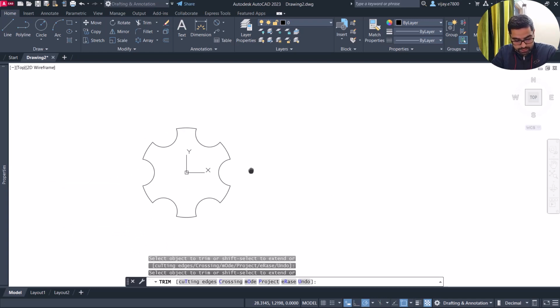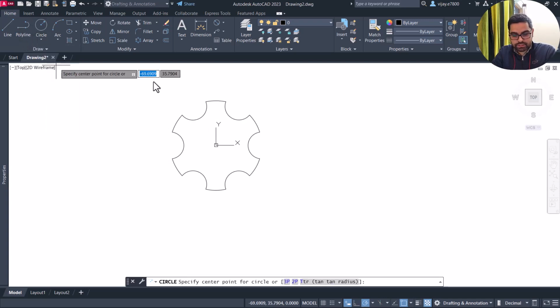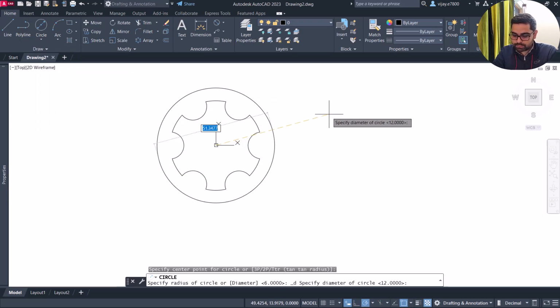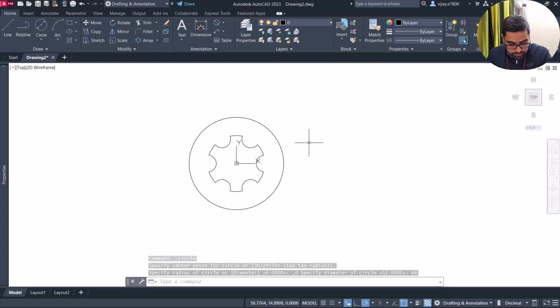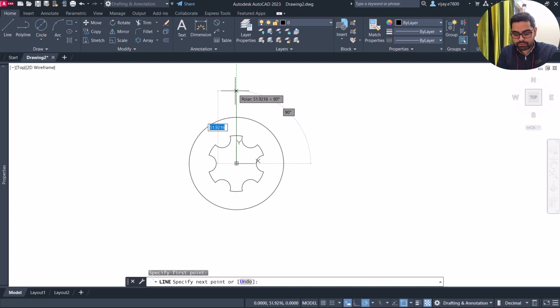After that, the next thing is we need another circle of diameter 66. So specify the center of this circle, take the center of this circle and specify diameter as 66 units and then press enter. Now this circle we are not going to change anything right now, but we need to move upwards. So select a line, start from the center again and you need to move 65 units vertically upwards. So @65 for length and <90 degrees for the angle.